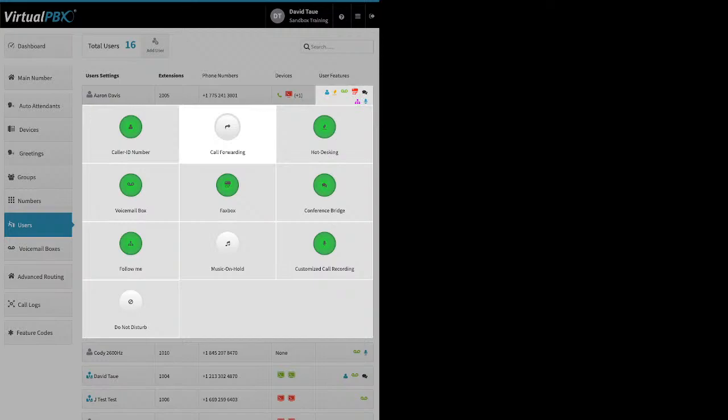Right? So in terms of call forwarding, whatever device you forward to should not be a device already on the user. Right? So if Aaron already has his cell phone number as well as his VoIP phone, there's no need to make use of call forwarding because it will still get to his cell phone number, assuming I set that up under Follow Me Calling.